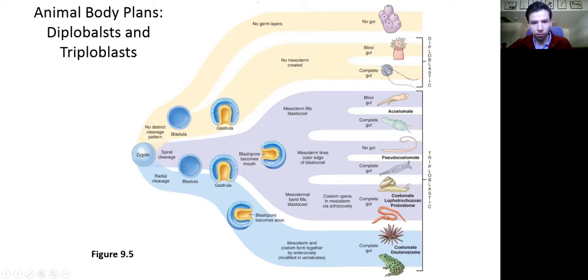We've been talking about these animals that form mouth first, where the blastopore, that is the beginning of the invagination of the blastula as the gastrula forms, that initial hole becomes the mouth. We talked about the flatworms being acoelomates, meaning that their body cavity is completely filled up by mesoderm. And now we're going to discuss this group of animals, the molluscs, which are coelomates, meaning they have a true coelom that is completely lined by mesoderm.